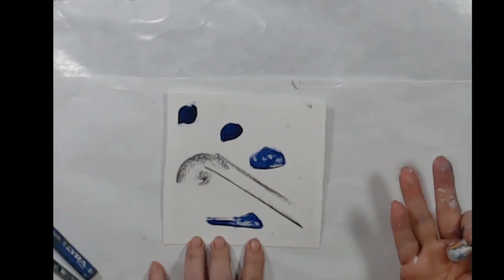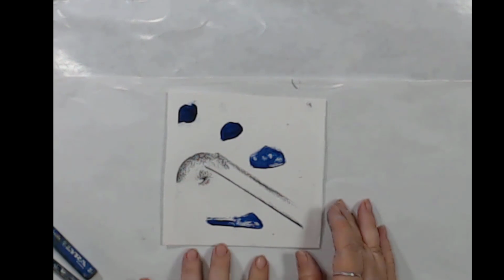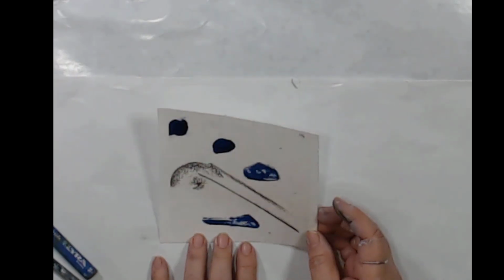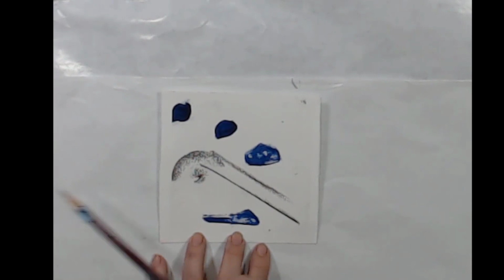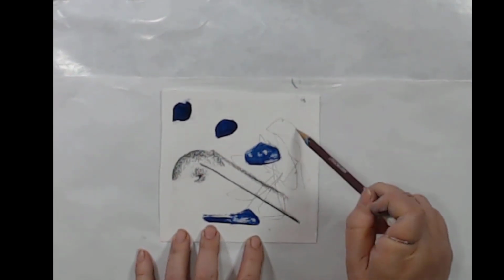This is just a very simple. When I did these, I've seen on several of my videos where I line up a bunch of these square papers, and they're kind of studies for me, and I keep them, and I like to go back and just look at them for the simple fact that sometimes a mark that I'll make without thinking about it becomes a new mark for me that I may not have done before.